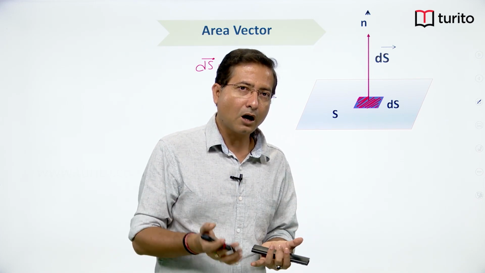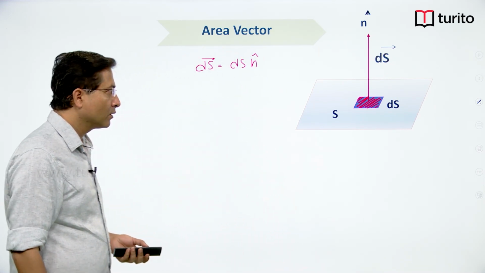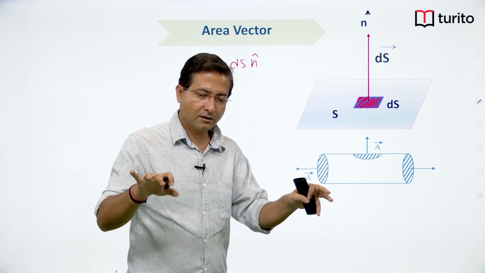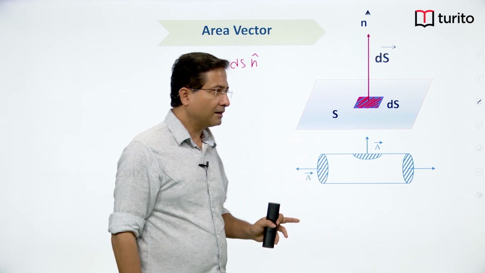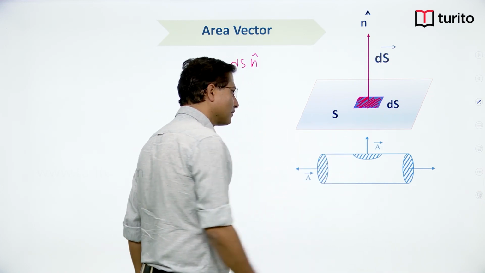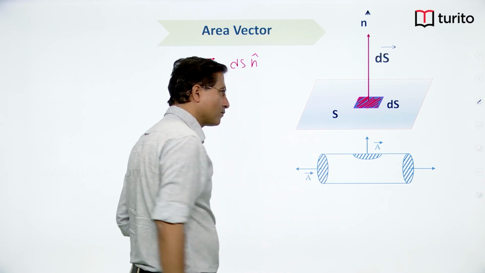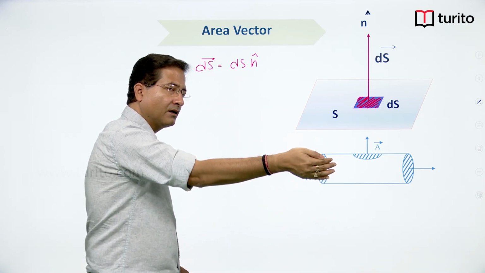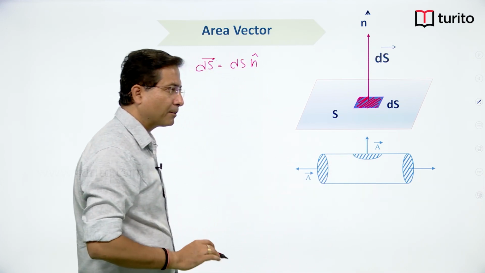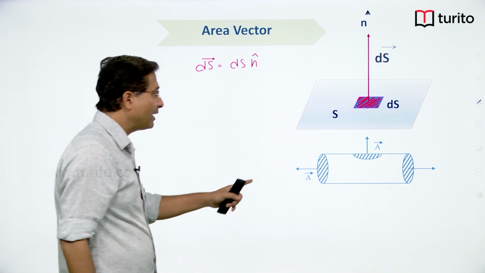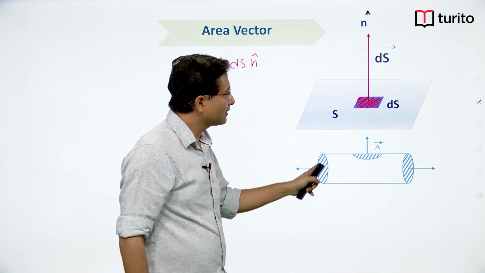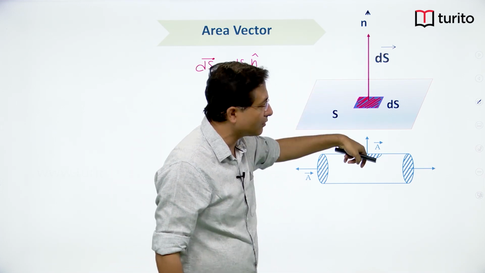So, if the surface is closed, outward is taken as positive. If I take, say, a closed cylinder, with a curved surface and two flat surfaces, and I want to define the area vector for this curved surface, if you take a small patch over the curved area, then outward is taken as positive. That is why here the area vector is given by this vector perpendicular to the surface, outward. For a flat surface, as I told, if it is not a part of any closed system, then you can take any direction. In this case you can take upward positive or downward positive.